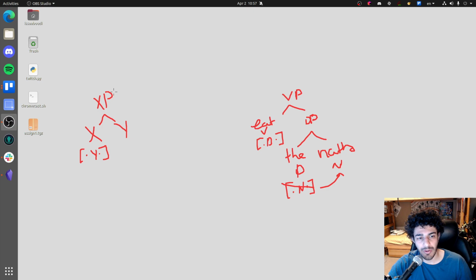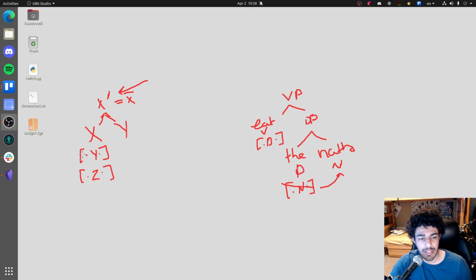Now, we don't want this because we want to show intermediary features. So let's say that X also has a feature for Z. So we can't say this is an XP because we have not resolved all features. We need to resolve all features before we can reach phrasal level. And the way we do that is by this thing called X bar. So we would say X bar, and you can also write it as X with a bar over it. I like to use the apostrophe notation. They're both equivalent. They mean the same thing.